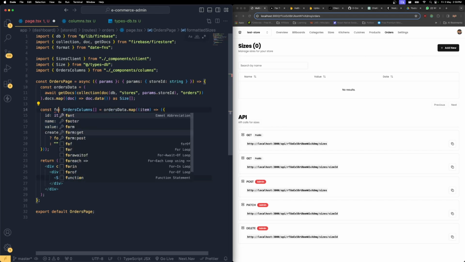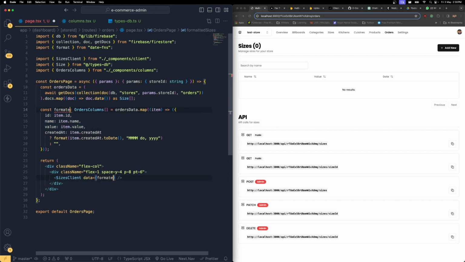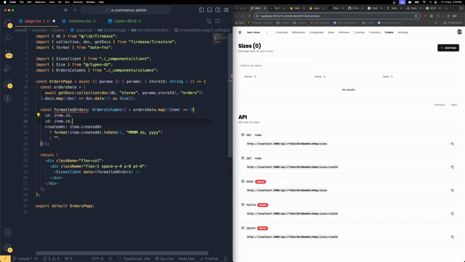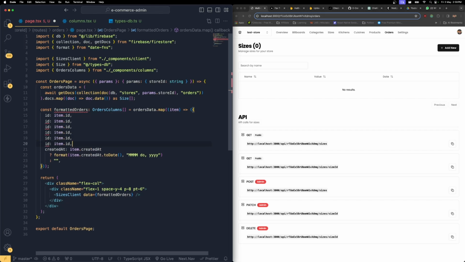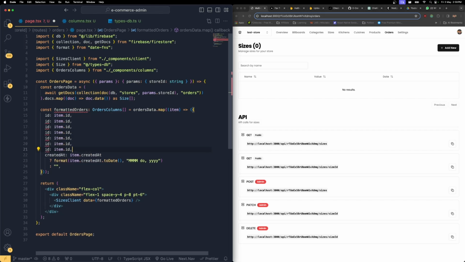Let's rename this. So formatted orders items, it's going to be fine. Let's delete this order name and everything. Let me copy and paste it. 1 2 3 4 5 6, something like that. Okay, so this time instead of ID, I'm just going to say is paid, right? It is paid, and this time it is going to be 4.